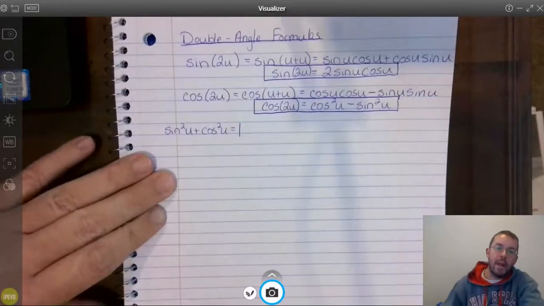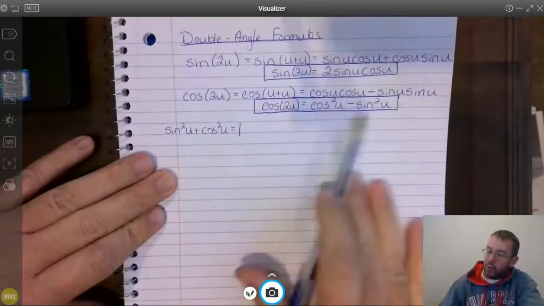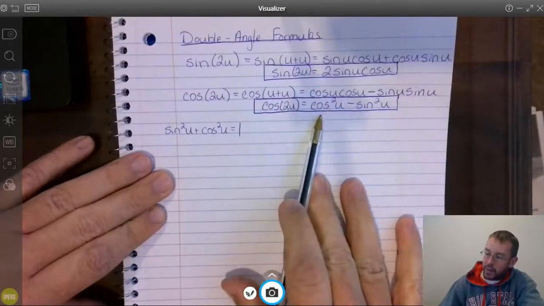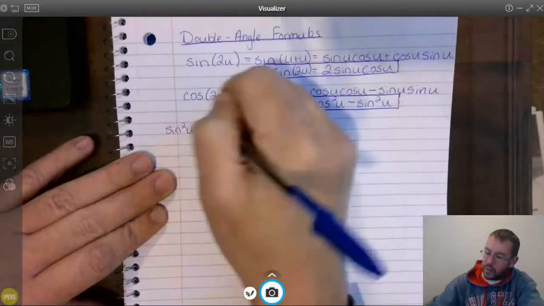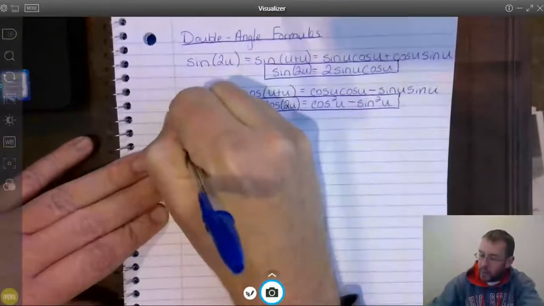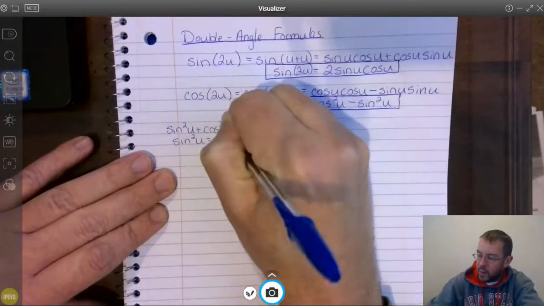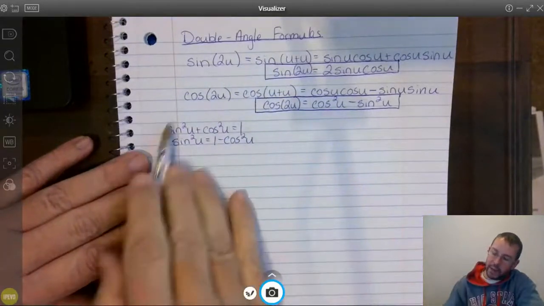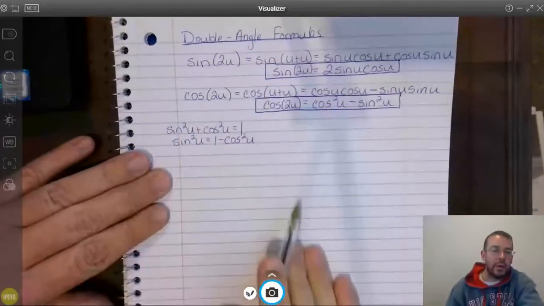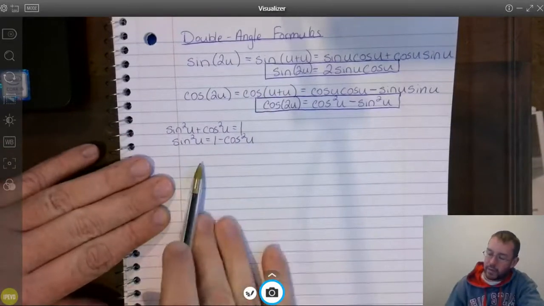Basically, we could substitute out either one of these that we wanted. If we wanted to solve for sine squared u so that we could substitute that, we would just subtract cosine squared u from both sides, and we'd get sine squared u is equal to 1 minus cosine squared u. We had to manipulate these before when we were doing trig verifications or simplifying trig identities, so this shouldn't be too unfamiliar to you.